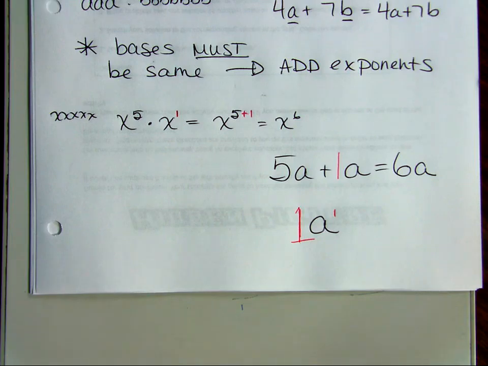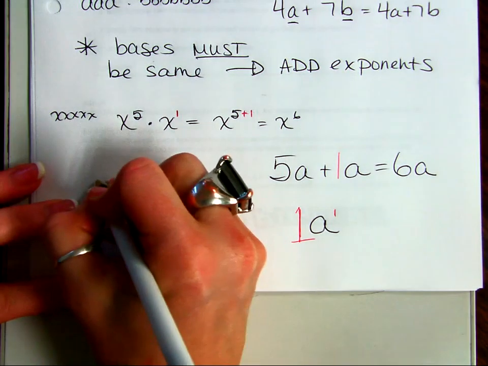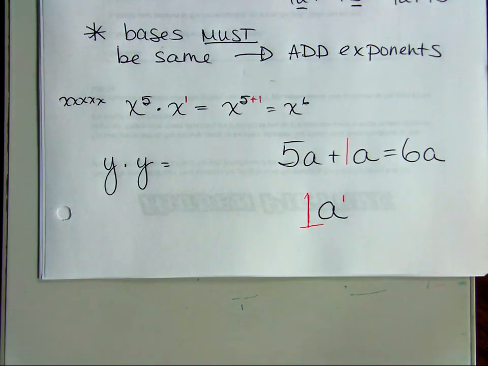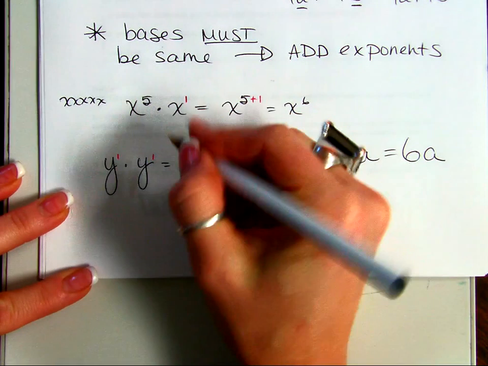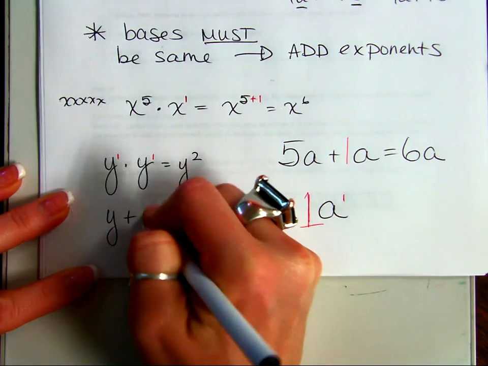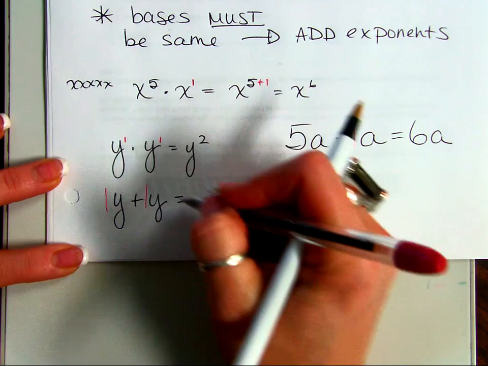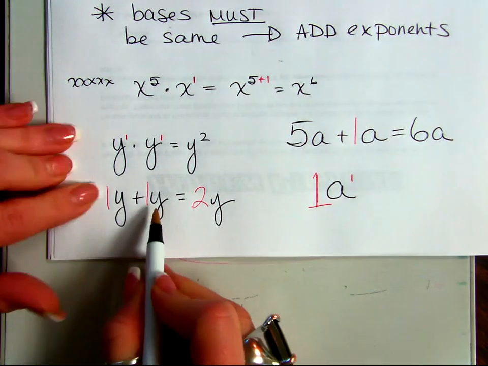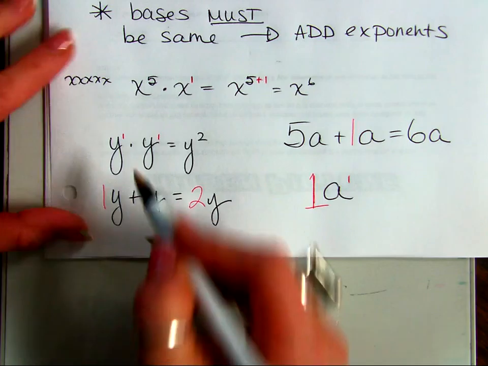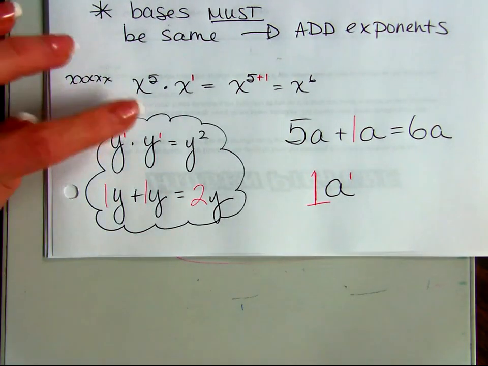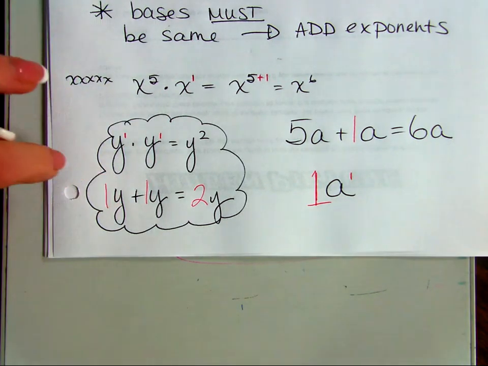So, are we kind of good with that? So, what would y times y equal? Careful. Y to the 2nd. Because you have 1 plus 1, and that's a 2. What would y plus y equal? 2y. Because you have 1 plus 1, which is 2. We're not doing this today, or in this unit even. We're really focusing on this, but that little tidbit of information is pretty helpful. So y times y is y squared, but y plus y means I have 2 y's. Think about it. You just have 2, okay?